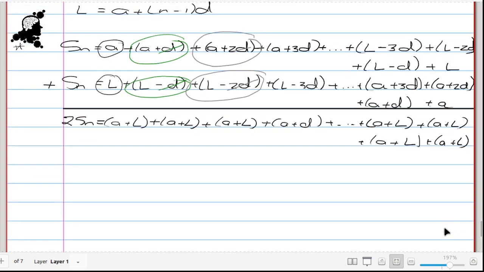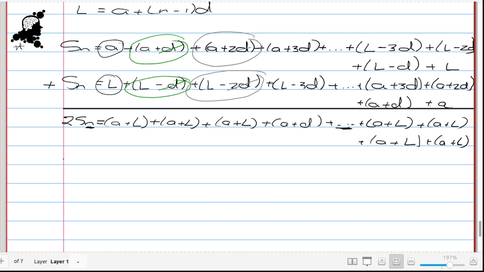Now, here's an interesting part. How many times are we adding A plus L? We don't know. Remember, the N that we have here on Sn indicates, add these N number of terms. So if it was 5, add these 5 terms. If it was 12, add these 12 terms. Because we have N here, we are not sure how many times we are adding this. In fact, the ellipsis here should be an indicator that there's an arbitrary number of terms that we have.